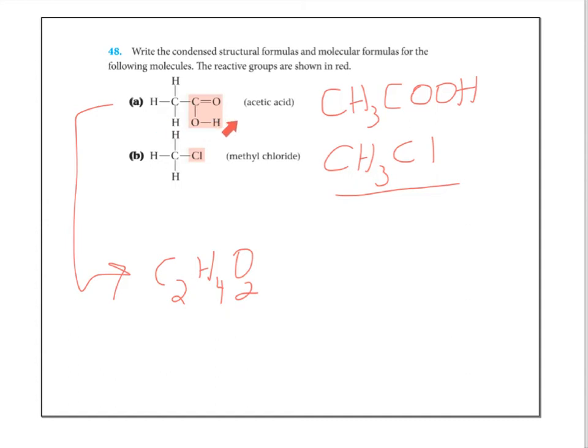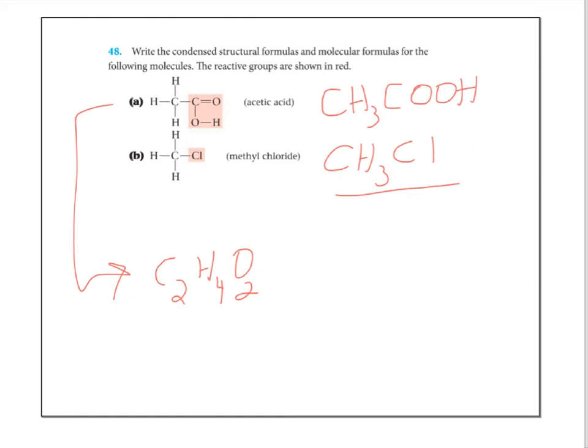If we take this formula and condense it down, so that, for example, this last group, the C double bond oxygen and the single bond oxygen and hydrogen are all condensed down to this group, then that's referred to as the condensed structural. The other type of representation that we have is just where we list the type of and number of each atom. So we have 2 carbons, 4 hydrogens, and 2 oxygens.